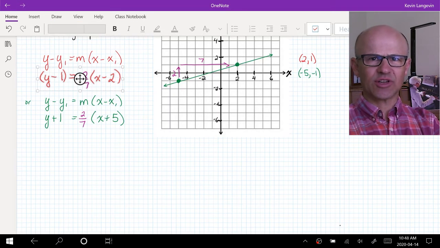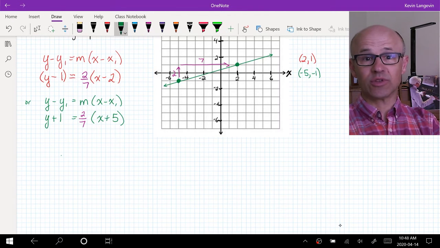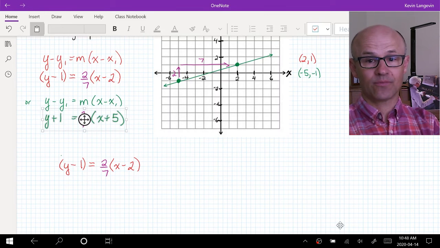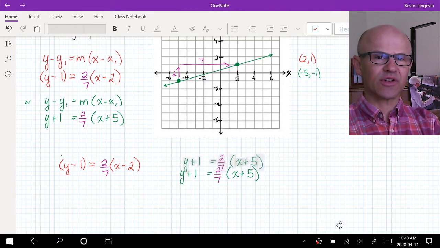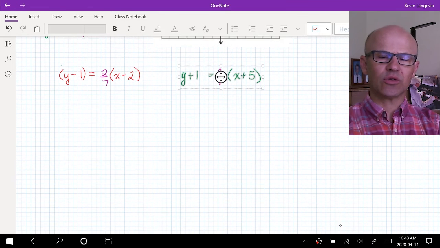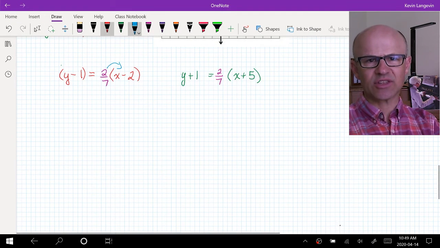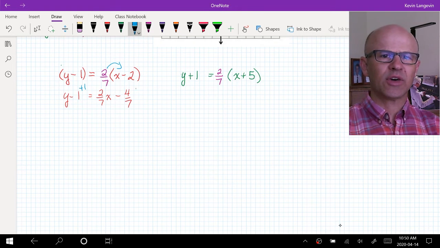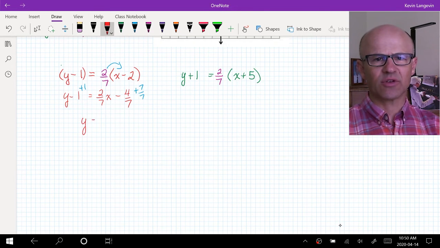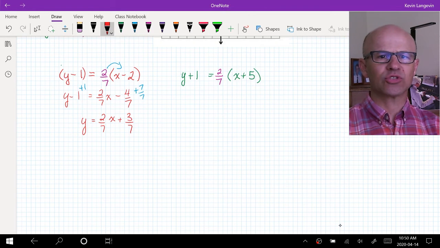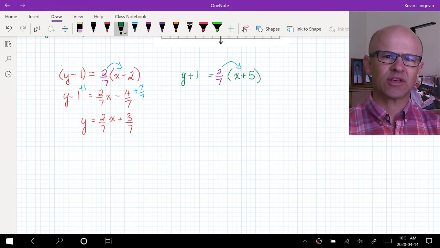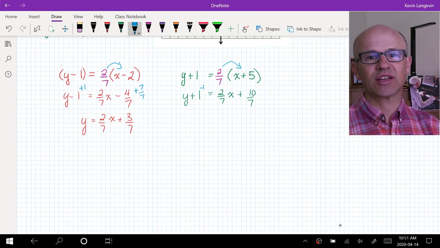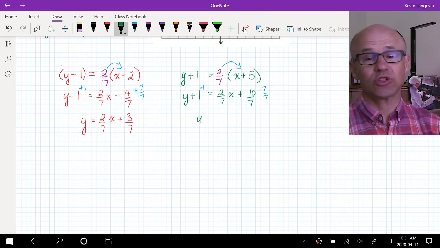And I'll demonstrate this by taking both of them and changing them into y equals mx plus b in this next step. So looking at this very, very carefully, we'll notice that we bring the 2/7 in. The fractions aren't the nicest, definitely, but everything does work out quite nicely for this. I get y equals 2/7 x plus 3/7. With the other equation, rearranging it, you'll notice that it comes to the exact same thing, which we totally expected.